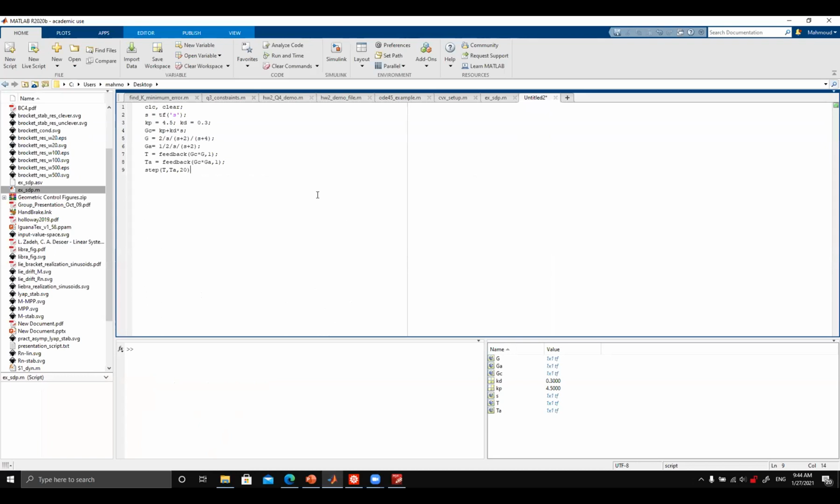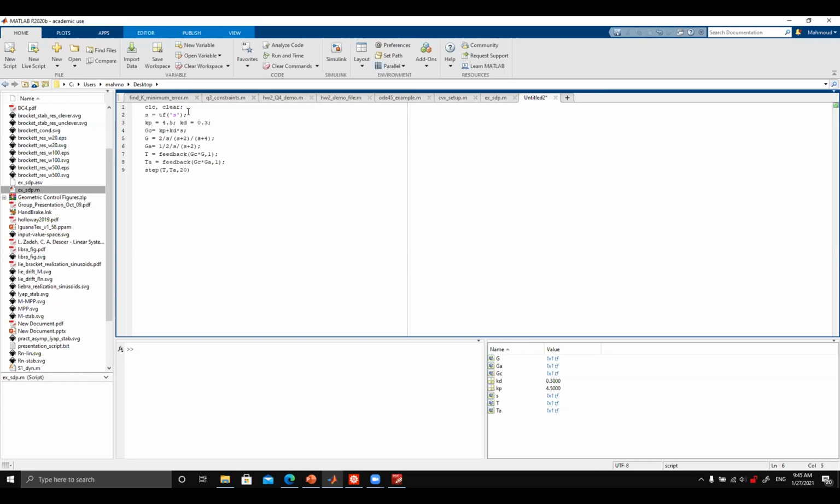As usual, we start with writing our S, and then expressing our transfer functions. G is the original system without the second order approximation. It's going to be equal to 2 divided by S times S plus 2 times S plus 4. And the controller is equal to Kp plus Kd times S. We picked, oh, I need to correct that in the notes, we picked Kp equal to 4.5 and Kd equal to 0.3. This completely defines our controller.